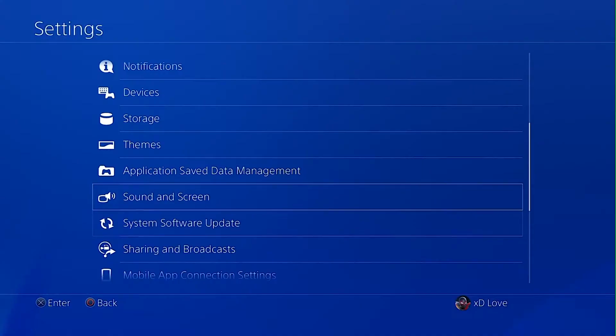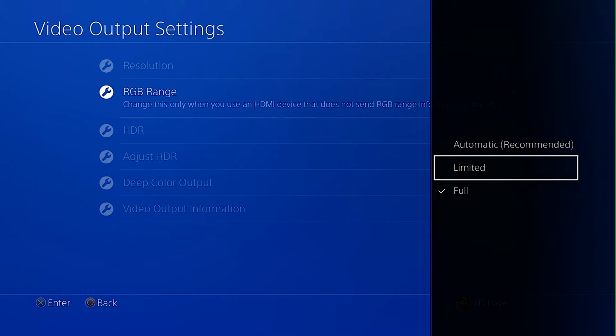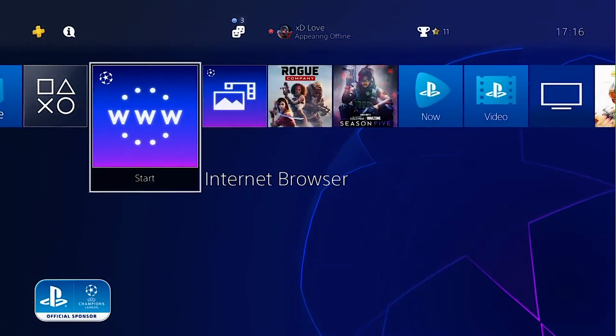If you don't see it, you need to go to PlayStation settings, Sound and Screen, Video Output Settings, and RGB range. If the boxes are too dark and you can't see the first one and make them separated from each other, you need to change it to full instead of automatic or limited. And after that we should be able to see them.